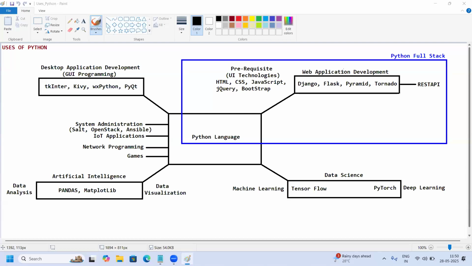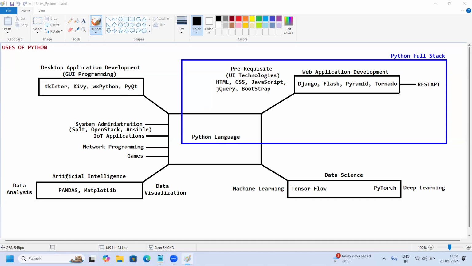Web application development. One stream. That is to your choice. See, once you complete Python language, you got open opportunities now. That you have to decide what is best for your career. What is best that you can find a job in an easy way. Now, after completion of Python language, you can plan to make your career into what?